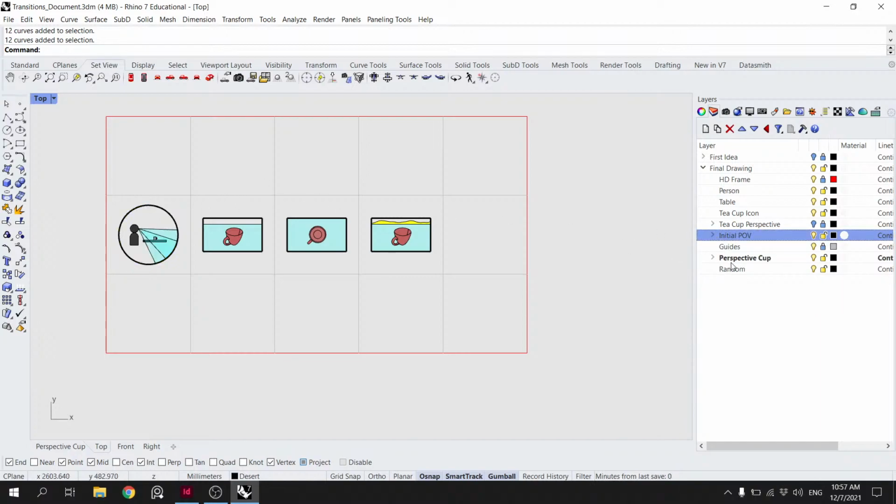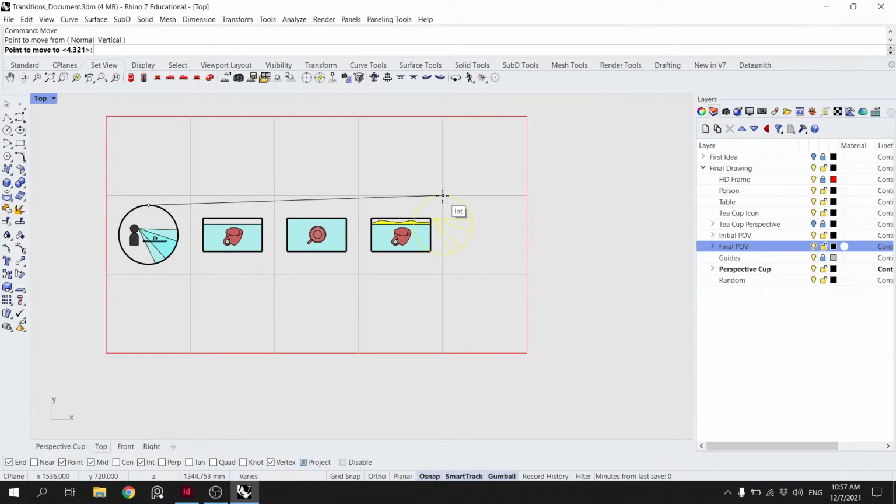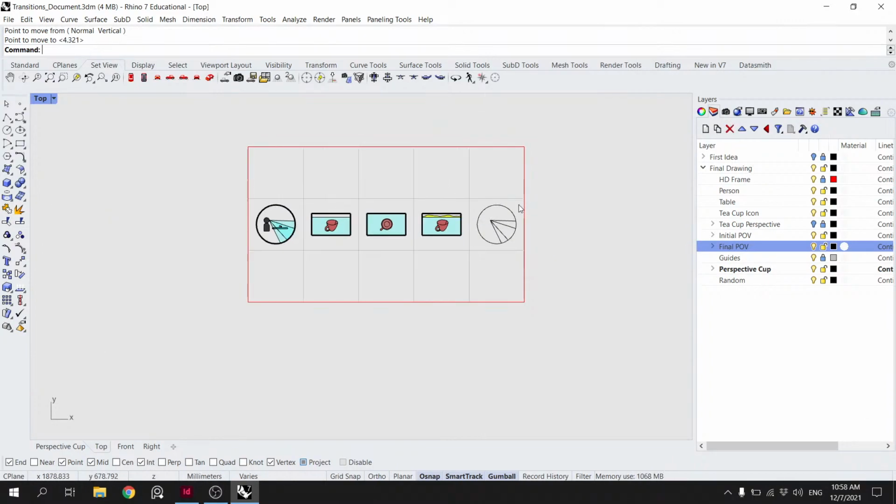Okay. And then I'm going to duplicate layer and objects and call this final POV. Okay. Select sublayer objects, move, and we're going to move it to there.